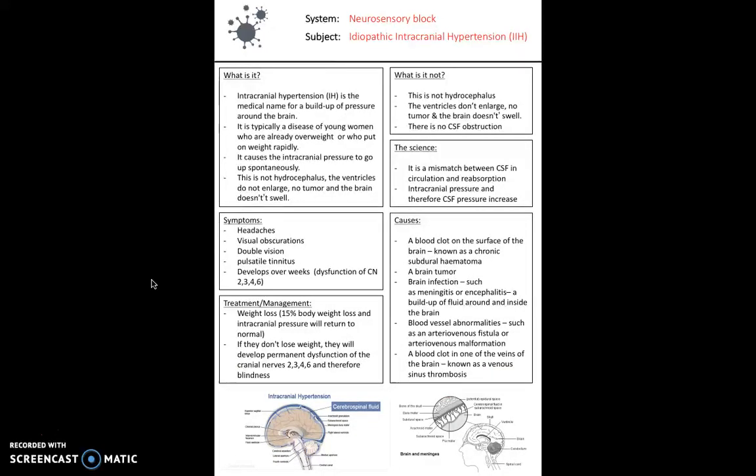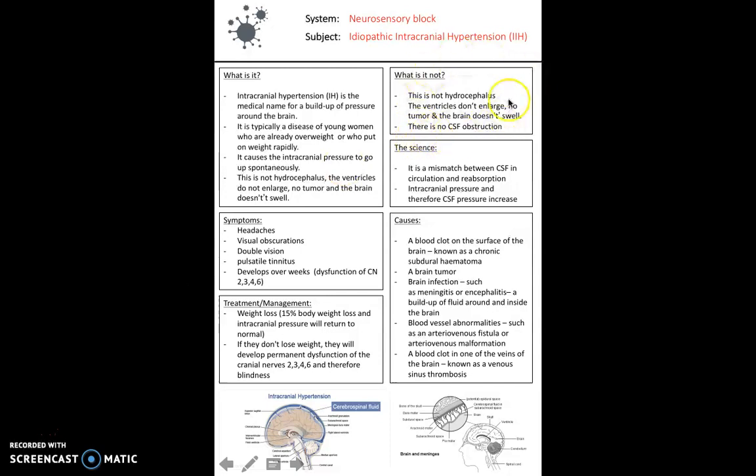Next, you've got idiopathic intracranial hypertension. So if we think about the word idiopathic, we're thinking spontaneously arising condition with unknown cause. But IIH is an increase in intracranial pressure, but with an absence of a tumour. Normally, as a doctor, you would be performing a lumbar puncture and a brain scan. So lumbar puncture really is essential here in terms of providing some relief to the patient by reducing that pressure by removing the cerebrospinal fluid.